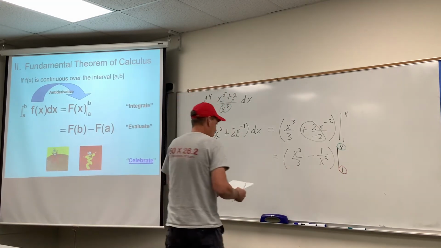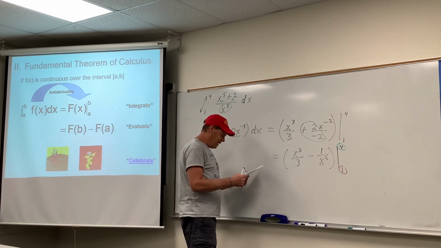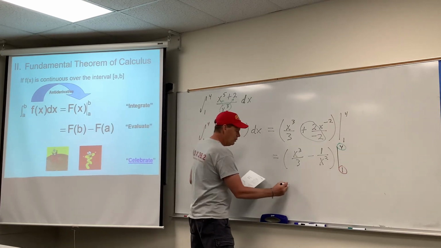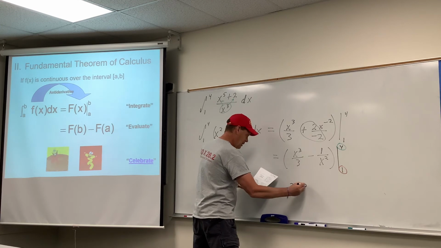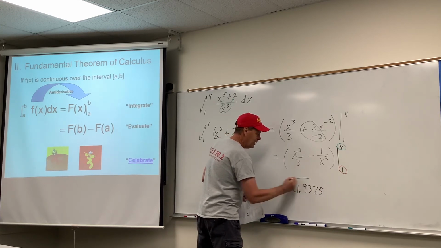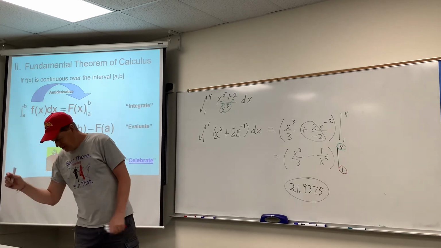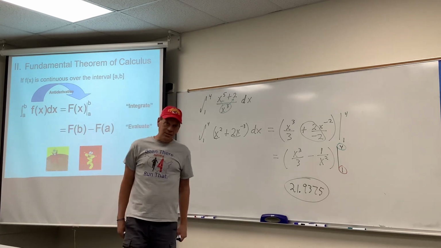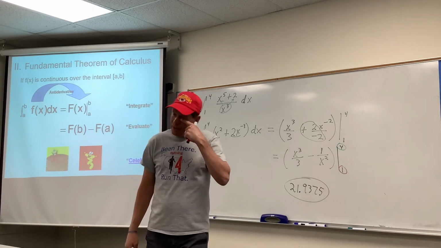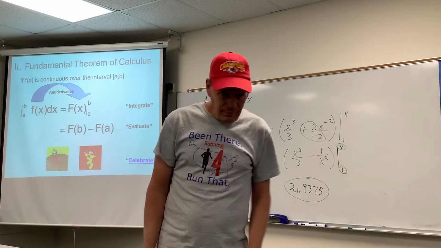All right? And so anyway, when we stick those numbers into that expression, it looks like we would get 21.9375. So yeah, I've got to be a snob when we get to just the arithmetic and just the algebra, and that's just the way it is. So I know you guys are accustomed to that. That's how it goes.